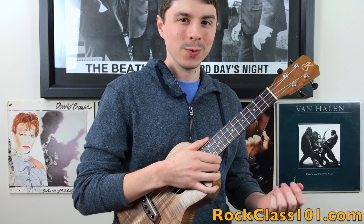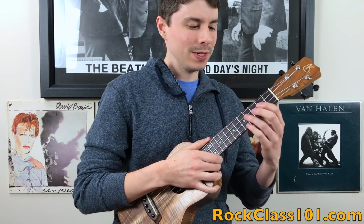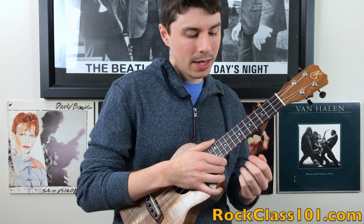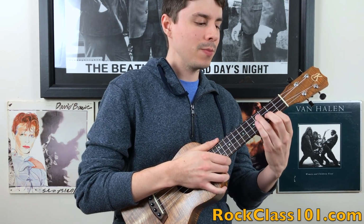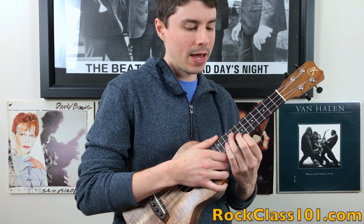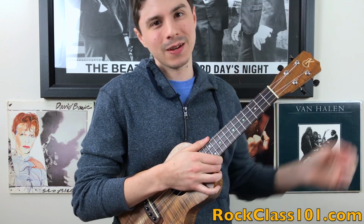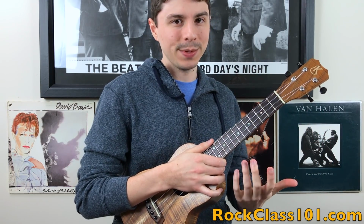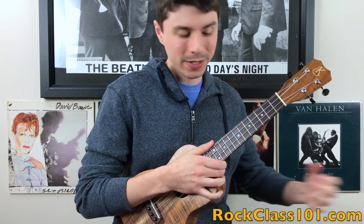This intro begins with the standard staircase minor chord shape. Now most of us know this as an E minor, but if we move that chord shape up the neck, it becomes an A minor. If I start out here, I have E minor, go up a half step, F minor, whole step, G minor, whole step, A minor. Now if that blew your mind, then you may want to check out this lesson on the CAGED method. It's all about learning how to move these basic chord shapes up the neck so that you can play them in higher voice positions and they become other chords.